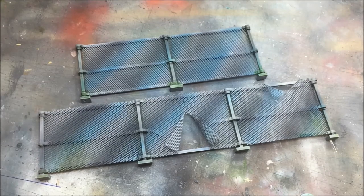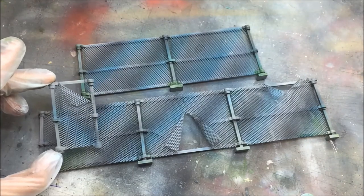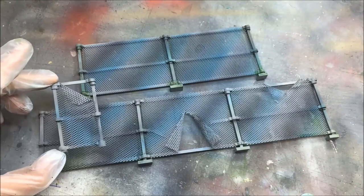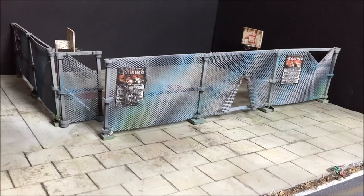They're a nice little addition to a board, I think, and it's a pretty cheap kit as well if you can get hold of it. It's by, as I say, Multiverse Gaming, brilliant company. I've used that company for all the buildings that are on the board, so yeah, can't recommend them enough.